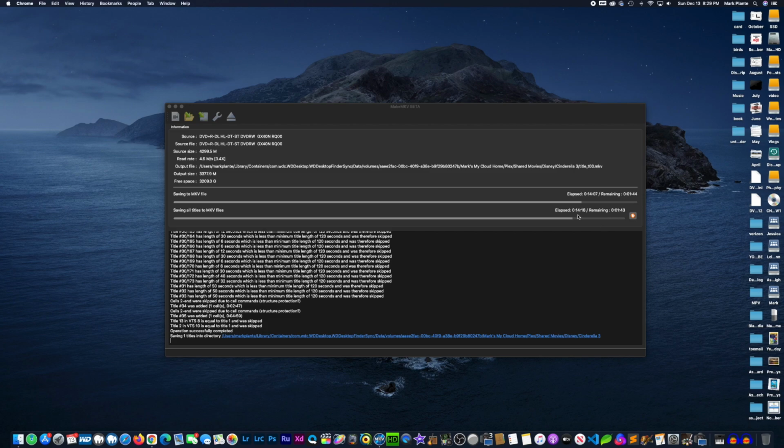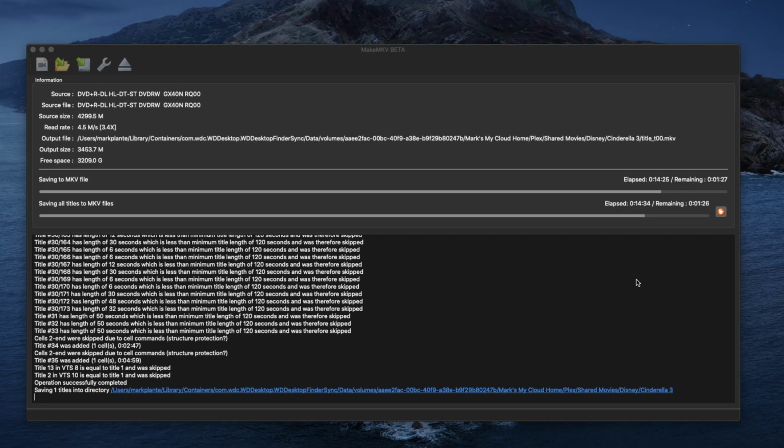So far it took a little under 15 minutes. So it's probably going to be 15 minutes to rip this DVD. That's pretty quick. The speed of how quick a DVD gets ripped all depends on the DVD itself, how big it is, the files. I'm not ripping Blu-ray right now. My DVD player on my computer does not support Blu-ray, so I'm not able to do that.